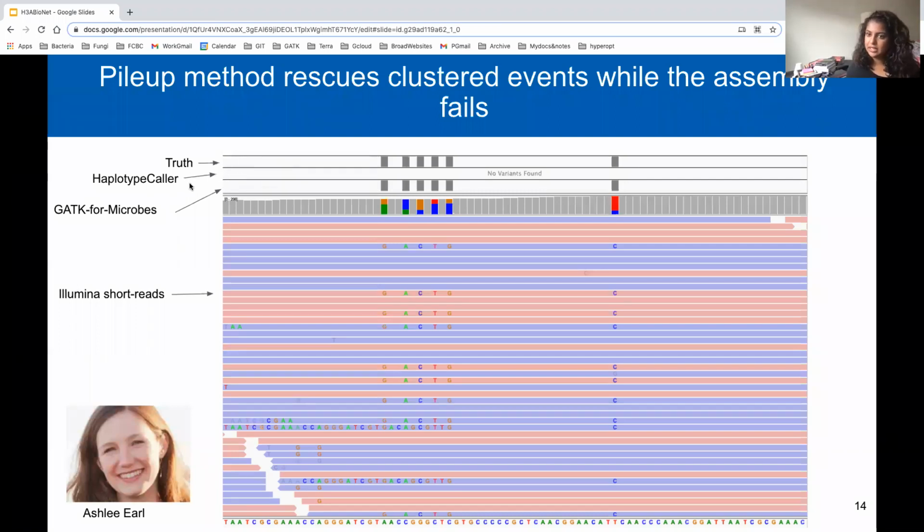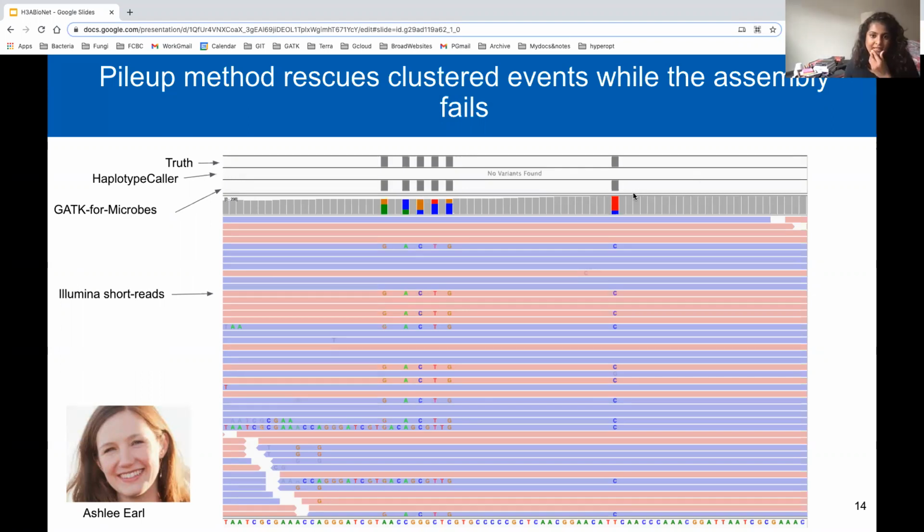The second track here is GATK's assembly-based haplotype caller, and you can see that it doesn't call any variants in this region. And then the hybrid GATK, or the GATK for microbes method, was able to rescue all of these variants.